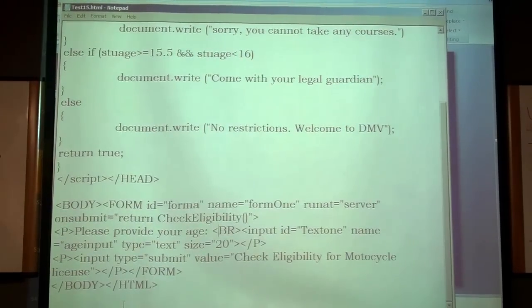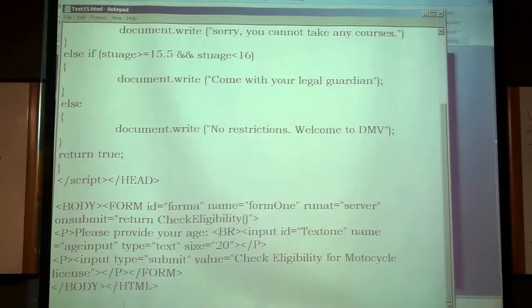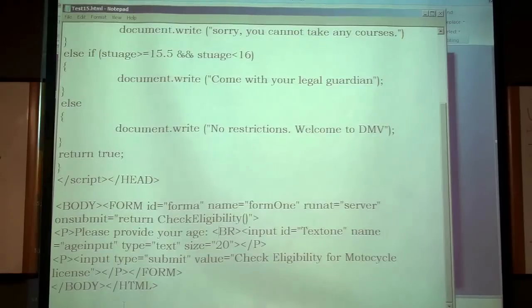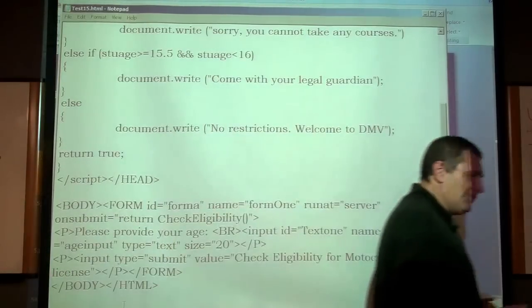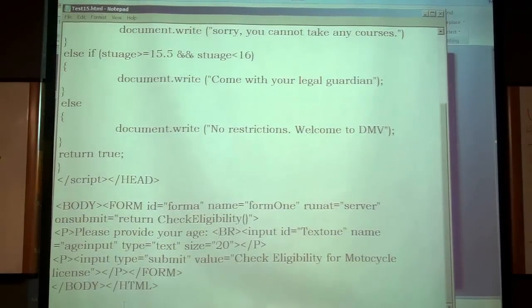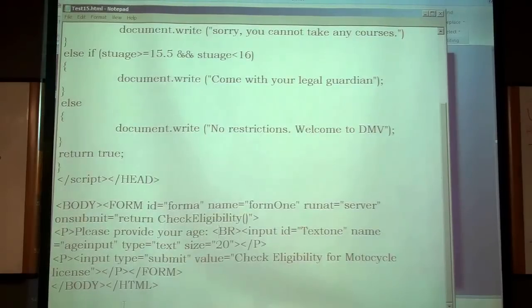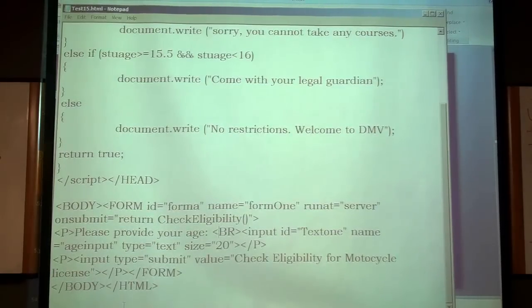Actually working code, and as soon as it's working, you may think that you don't need to touch it, because as soon as you touch it, something is broken. That's typical. If you ask a developer, should I modify the code? If code is working, don't touch it. No, but unfortunately, we have to touch it. We have to modify it, and we need to modify it to do the exercises.